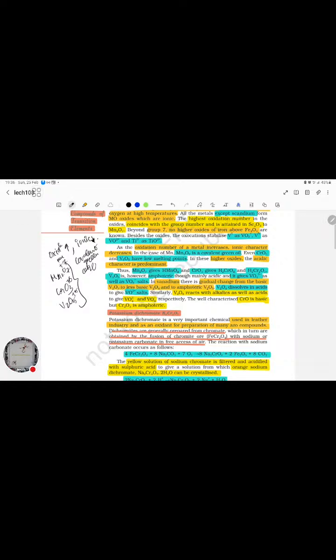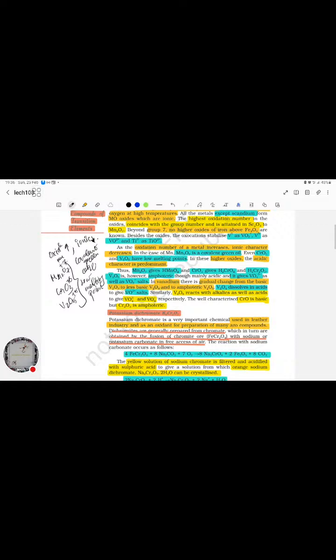Now if it has ionic character, it will have a higher boiling point or melting point. But since the crystal lattices are not that predominant in ionic character, they have a low melting point. Yes, so that is attributed to their low melting point. In higher oxides, acidic character is predominant. What is acidic character? The ability to produce H+ ions, that is acidic character. The ability to accept a pair of electrons, that is also acidic character. Brønsted acid, that. What else do we have? We have Lewis theory as well.